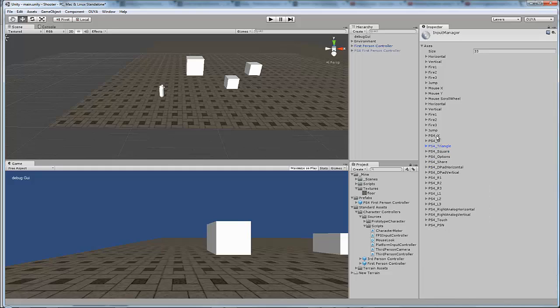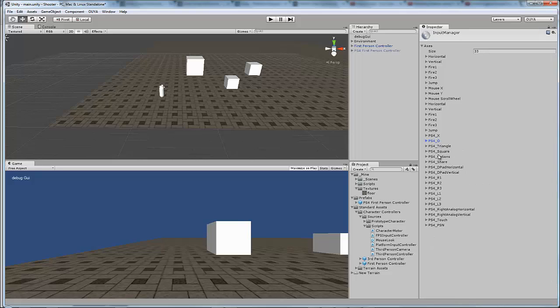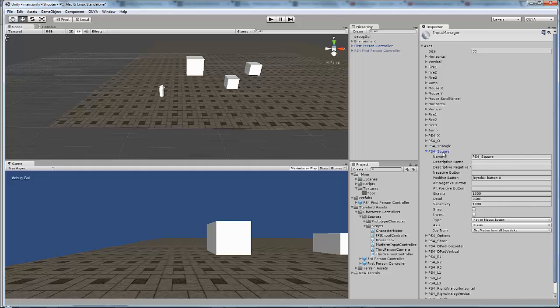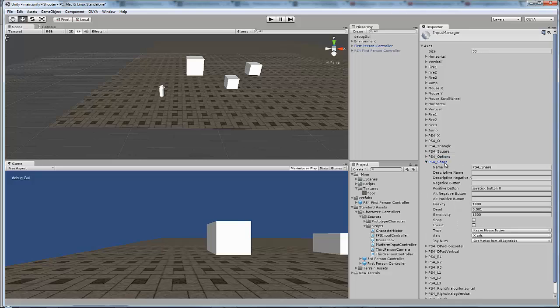So just make these all what you want their button to be. I'll just loop through these so you can see it. X is joystick button 1, O is joystick button 2, triangle is joystick button 3, square is joystick button 0. Options is joystick button 9. These aren't in order. You can put these in any order you want. Share is joystick button 8.